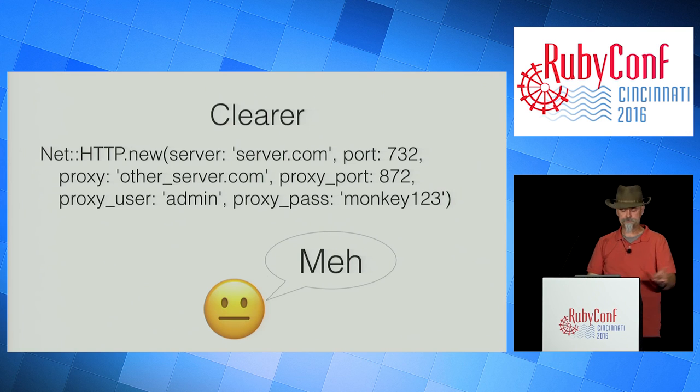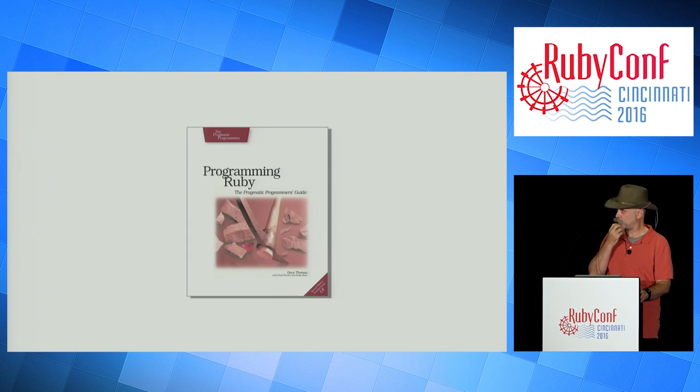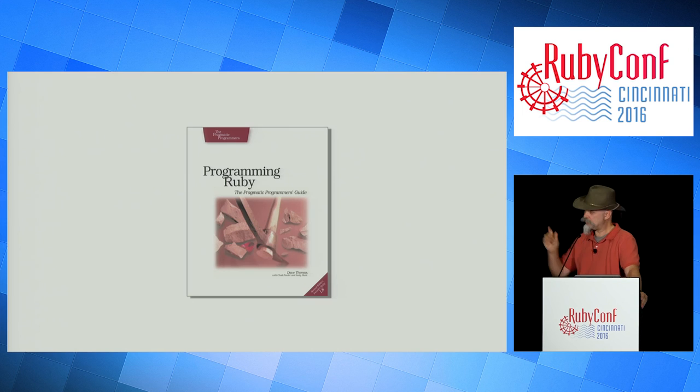And fair enough. The problem, I think, is this book. Now, let me be clear. I am an enormous admirer of this book. If you have to write any kind of technical book, you could do better than slavishly copy this book in every way you possibly can. Furthermore, I don't think we would be here today if it wasn't for this book. Matz wouldn't be here at all, and the rest of us would be at a Java conference or something awful.